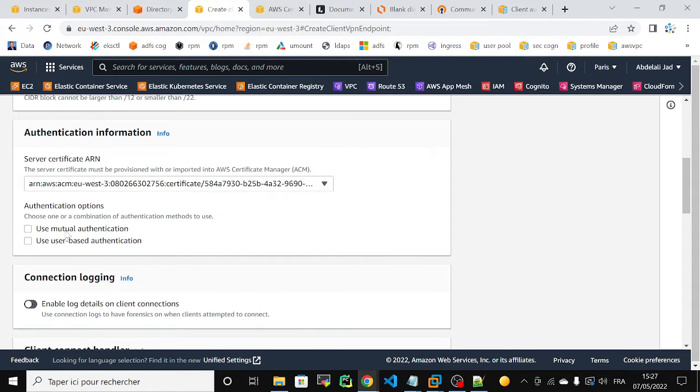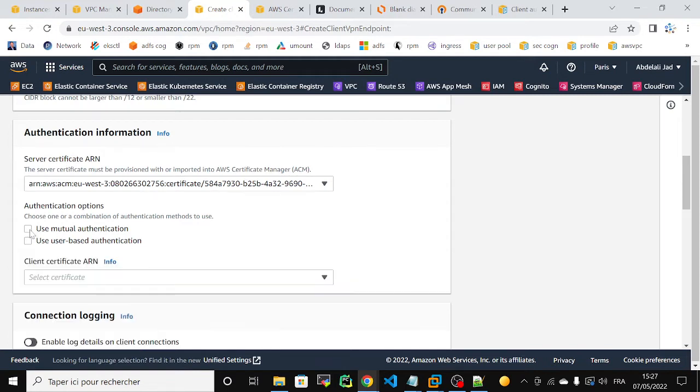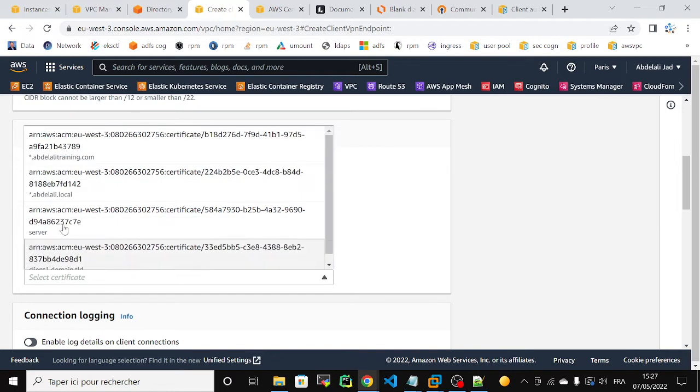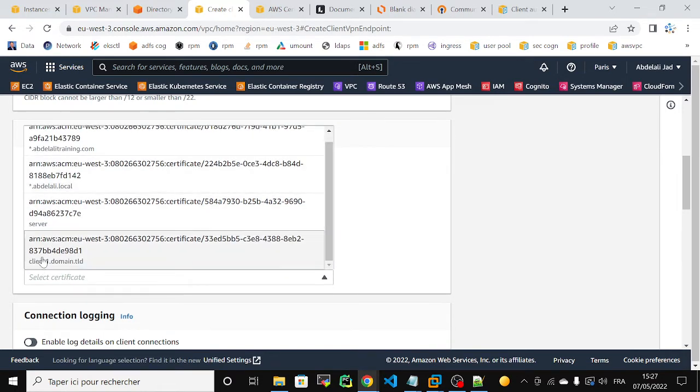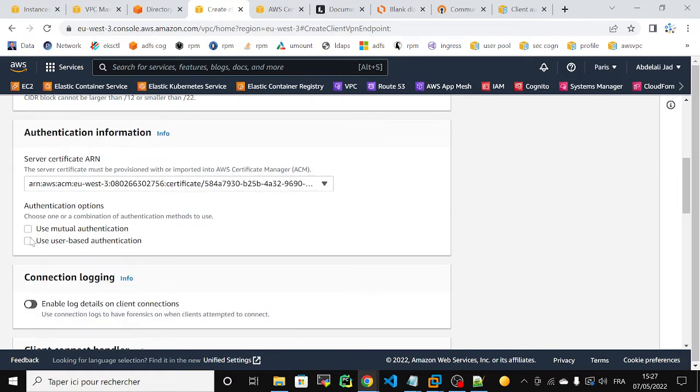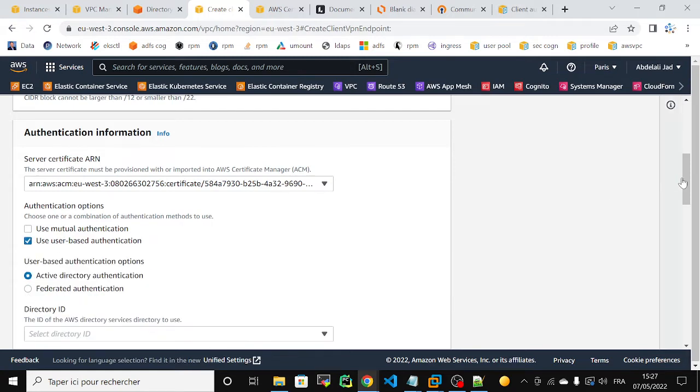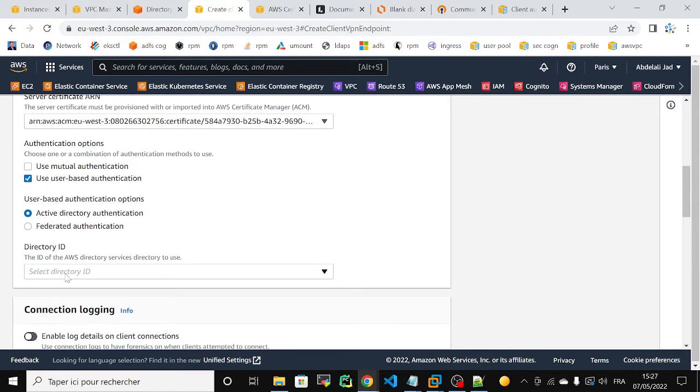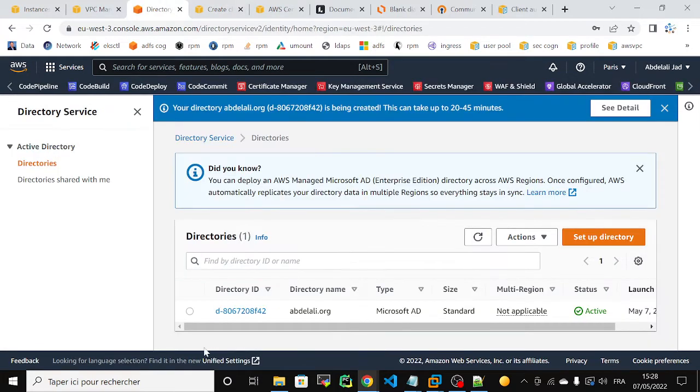Here I will not choose the user-based authentication; I will choose mutual authentication. So I will click on use mutual authentication, and then this one will ask me for the client certificate. And if, for example, I choose the Active Directory authentication, it will give me this directory ID that we have created earlier, right?